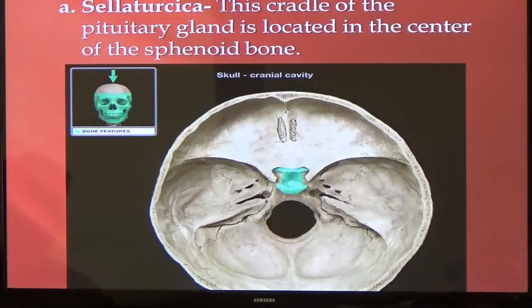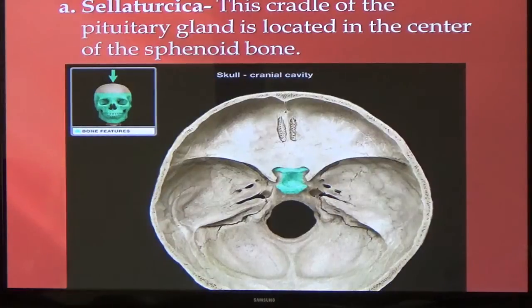Okay? This guy is not really a big part. It's part of the sphenoid bone, but the sphenoid bone contains the sella turcica. Not too important for you to know, but it's important because the sella turcica holds the pituitary gland. And the pituitary gland is a very important gland. It's basically the mother gland. It controls all your other glands. So it's in the middle of the skull for a reason, because without your pituitary gland, you're done.